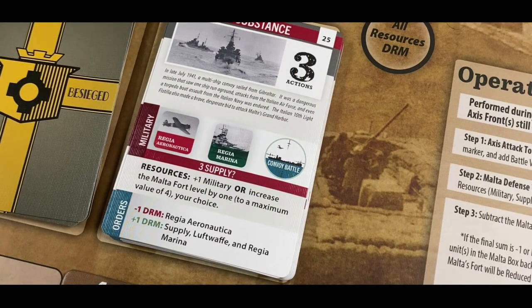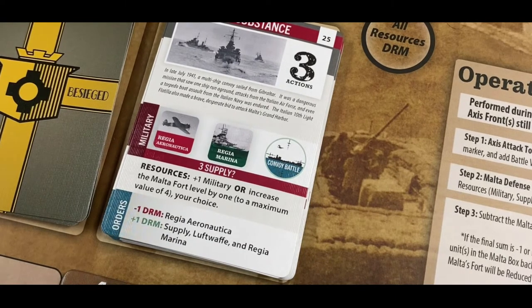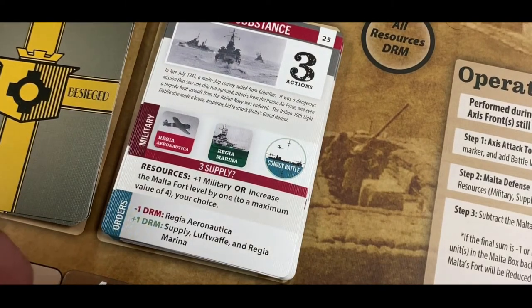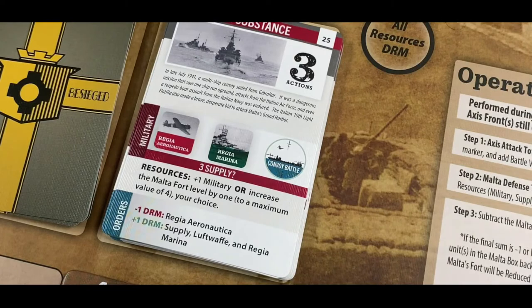And now we check the orders. -1. Interesting. Regia Aeronautica, which is adjacent to Malta, -1. And +1 for any supply, any attack on the Luftwaffe, and Regia Marina. And we may want to do a raid. We have two actions, though. You can't do everything you want.